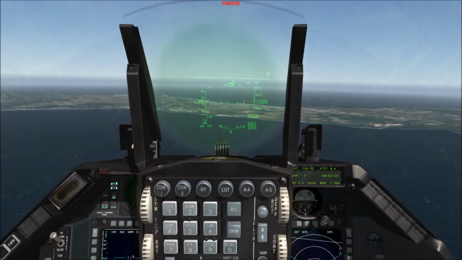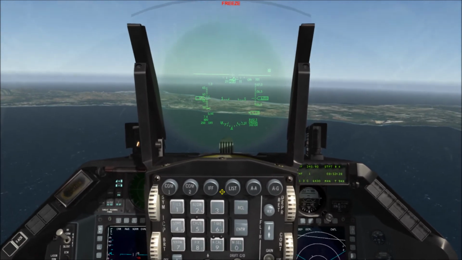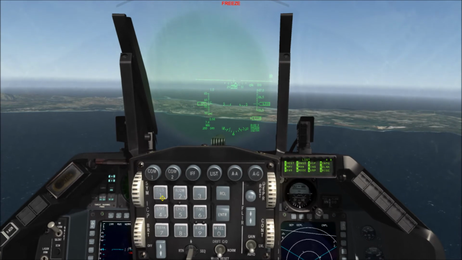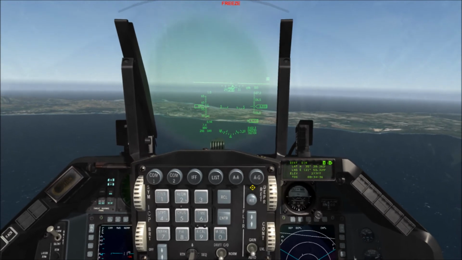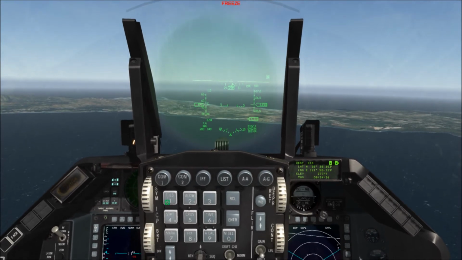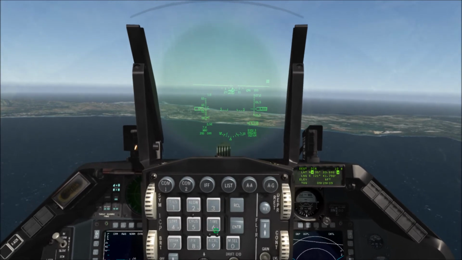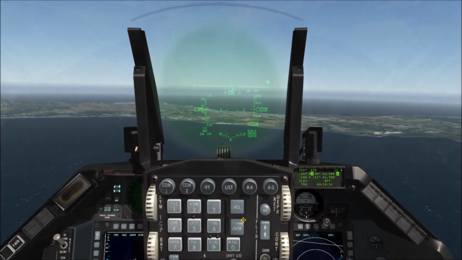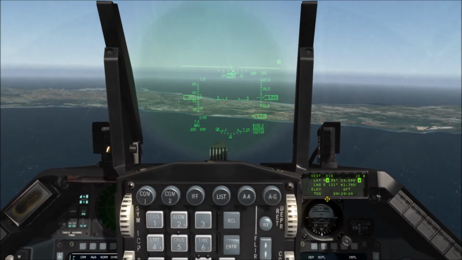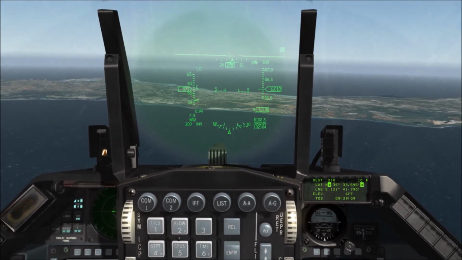Okay, so we are going to add a steer point. So list 1 and then destination page. Now we are going to be using steer point 10. So I go to 10 and push enter. Now to save on a little bit of very slow clicking that I do, I went ahead and entered the coordinates that we'll say a forward air controller gave me.